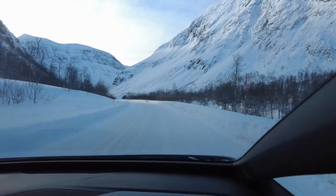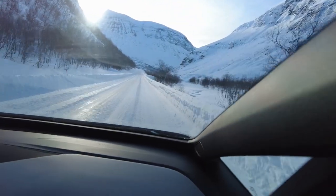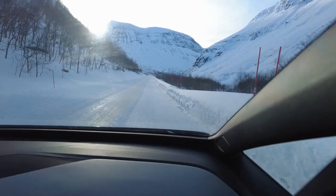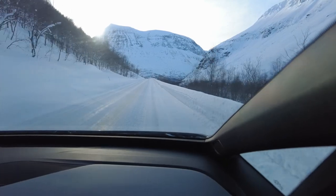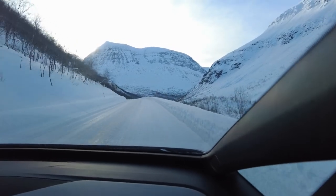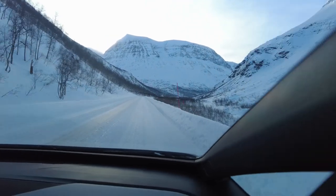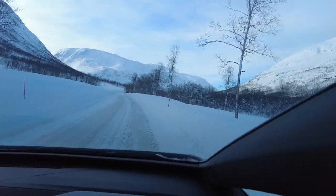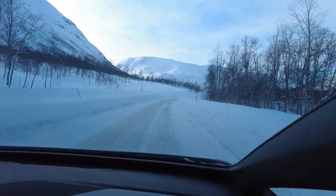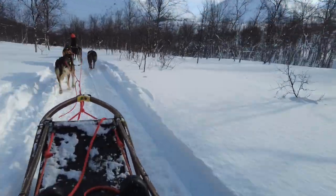It took over 45 minutes of troubleshooting and phone calls for Ebony to agree to a free charge. I offered my credit card details over the phone, but they didn't have the systems to process it. This really shook my confidence. Circle K — a major charging provider in Norway — also requires SMS verification, and they also failed to send me the verification code. Every charging provider requires a different app and different verification process.